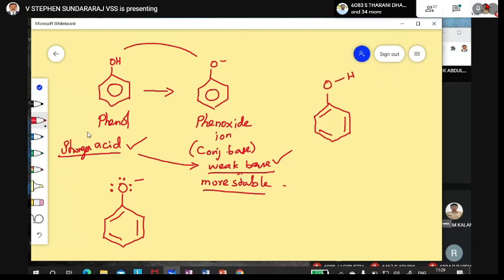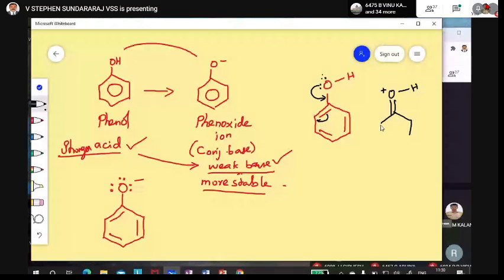But only one doubt will come in your mind, sir. Phenol and this one both have 5 structures. Okay, totally 5 structures will come. How will the 5 structures come? See, one of these lone pairs will come here. It will have a double bond. In the next structure, it will have double bond character. This H will be there. Once it is giving here, a positive charge will come. Then this will go to here. That means in this there is no bond here, 2 dots will keep the minus. This is the second structure. So in the next structure this will move here, and the double bond will move here.